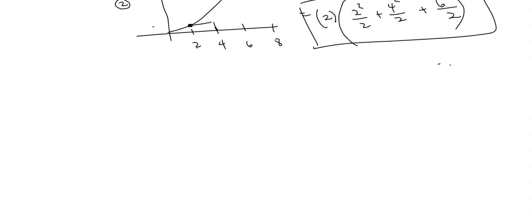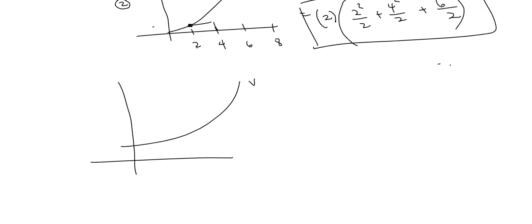Okay, so why do we do this area? Let's assume now that this is velocity, and I know that this is my velocity and this is my time. Now, assume I want to know the distance traveled. If velocity is constant, my distance traveled is going to be my velocity times the change in time.